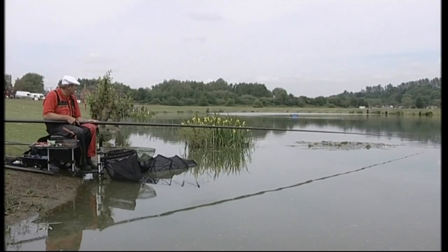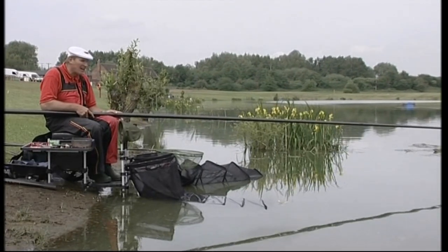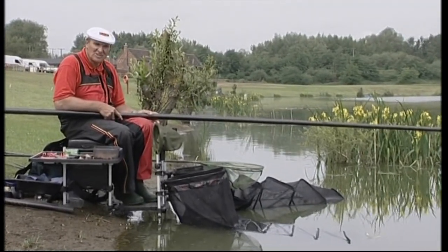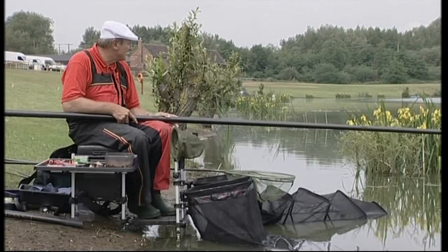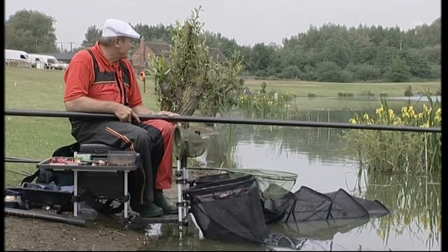Float shot under then. I didn't strike at it. It was a fish that could have banged the line. Float just shot under. Check my bait. Yeah, still there, that big lump of meat. Try and let the fish get a sight of that bait as it drops back through the water. Quite often a fish can see it just as it's falling through and grab it like that. Fish took it then. But I think they're just smaller fish that can't get the bait in the mouth. Keep trying.